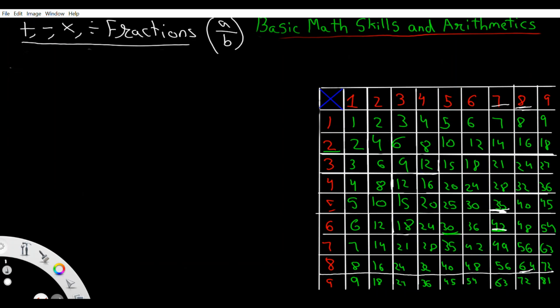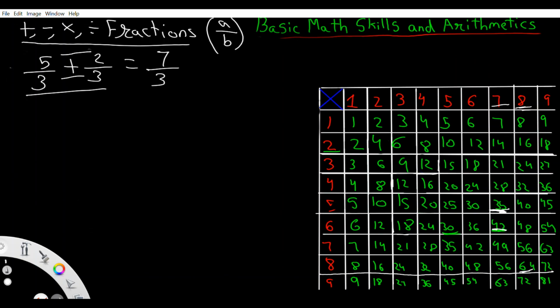Let us briefly discuss how to add, subtract, multiply, and divide fractions. So let's go through addition first. So first we will look at fractions with the same denominator. So if you have 5 over 3 and you want to add 2 over 3 to it, what you need to do is you need to add the numerators together. So this becomes 7 over 3. Note that this does not become 7 over 6, as you do not need to add the denominators together. You only do 5 plus 2. You only add the numerators.